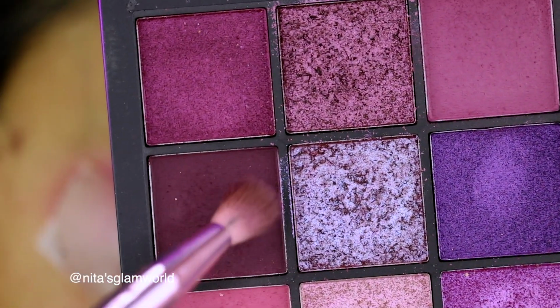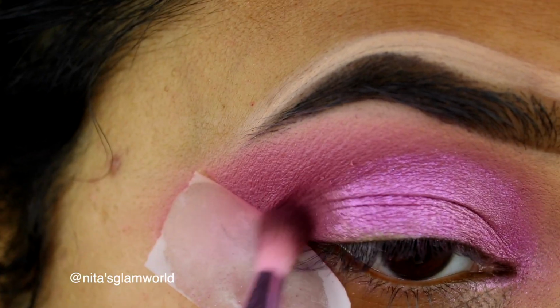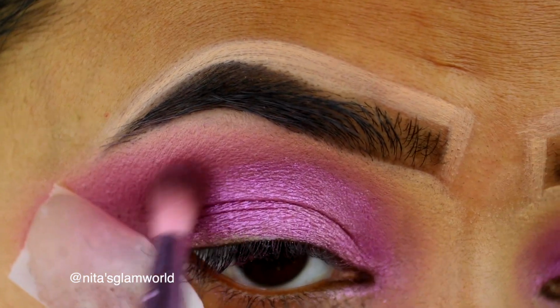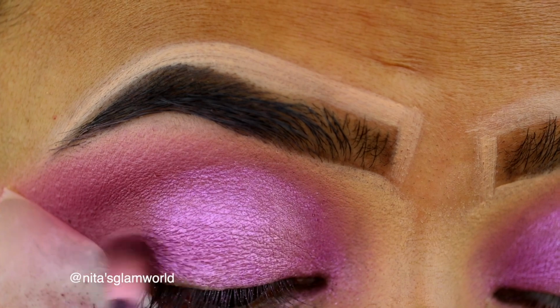Now I'm taking this dark purple shade from the palette and I'm applying it on my outer V area to give my outer V area a little bit of depth and definition.